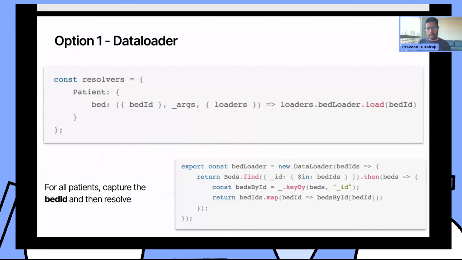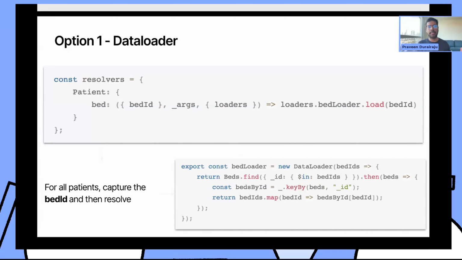And there are solutions to address this problem. I think the popular reference implementation in Node.js is the DataLoader approach, which Facebook had released. This is a simple library to do batching.